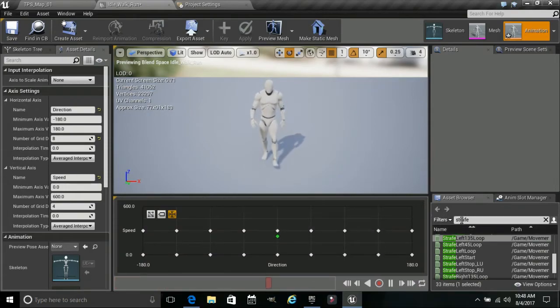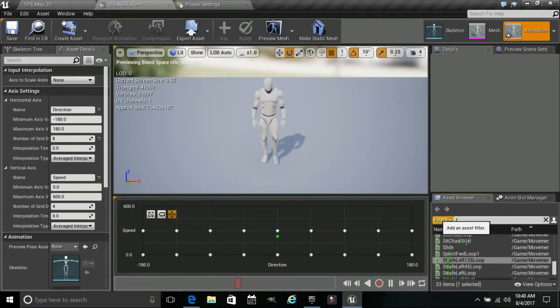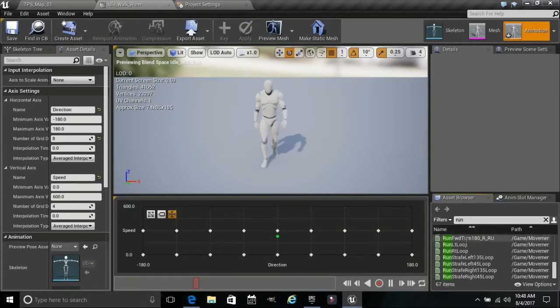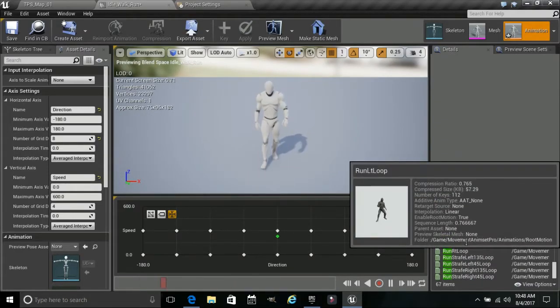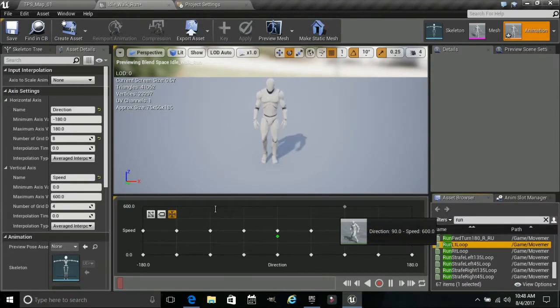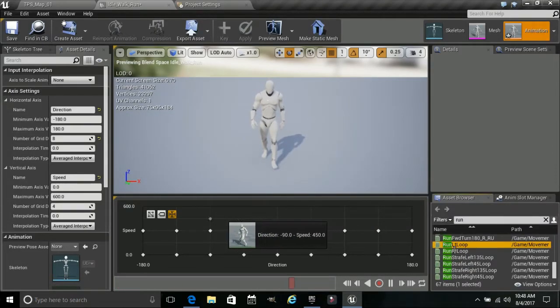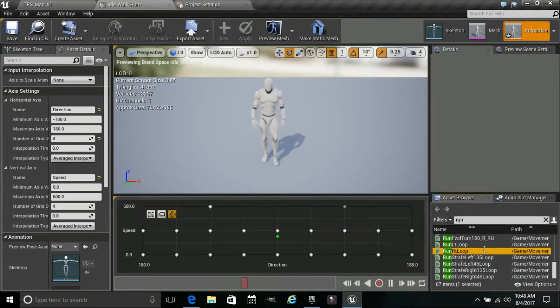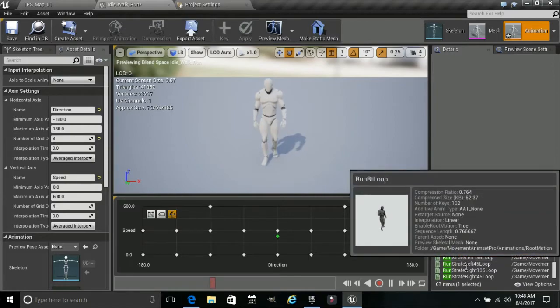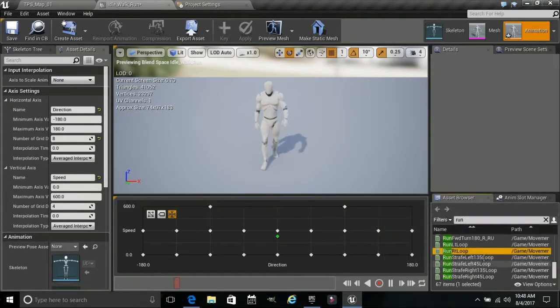Now let's get into our run. Because it's named very funny, when you type run, the first thing that pops up will probably be your run left loop. Put that in the 90, the run right. Where's our run? They're all right here.